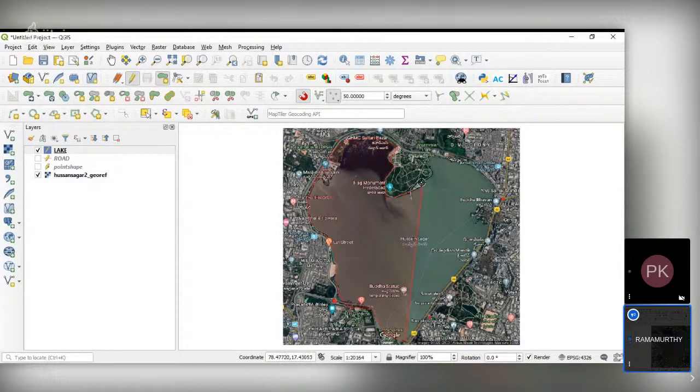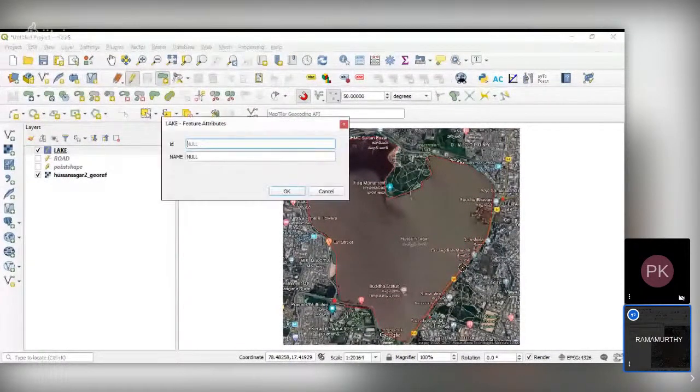Zoom in and do it very accurately, because it matters a lot. Depending upon the accuracy of the digitization, the area also gets changed. Done. This is how to handle the digitization tools in zoom in and zoom out condition.